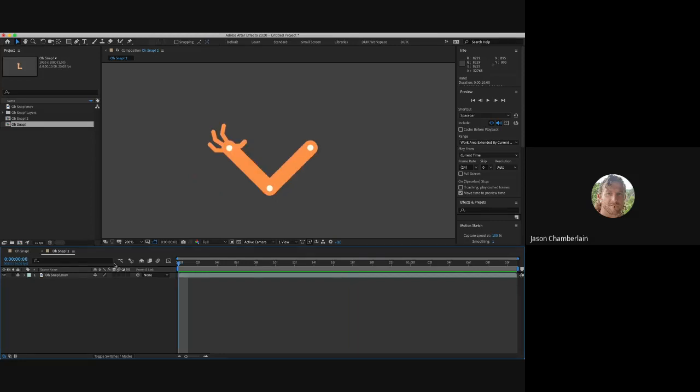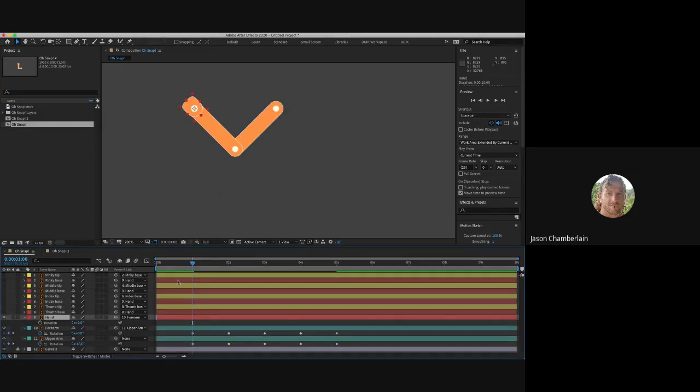Okay, so let us do this. I will create a rotation keyframe for my hand. That's layer 9. I'll move on to second number 2, and I'm going to rotate that by 30 degrees. I think that should be okay. Moving over to second number 3, I'm going to rotate this to negative 30. All right, I'm kind of just making these numbers up as I go. The initial blocking is all I need.